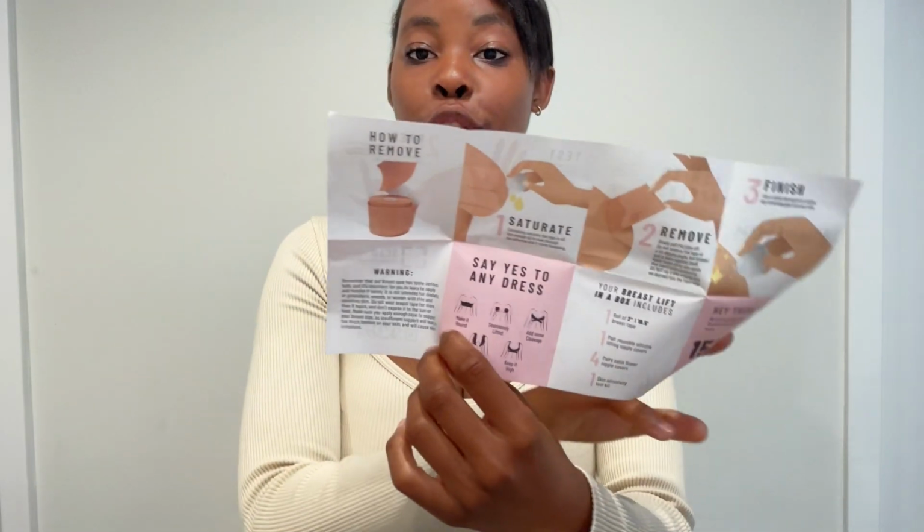And the one that I decided to do was a make it round, because I felt like a make it round made sense because of the top and the position of the top, because I wouldn't be able to do all the other ones since they would show and be revealed. But yeah guys, I like how comfortable it is. I absolutely love the support that my boobs are getting right now.